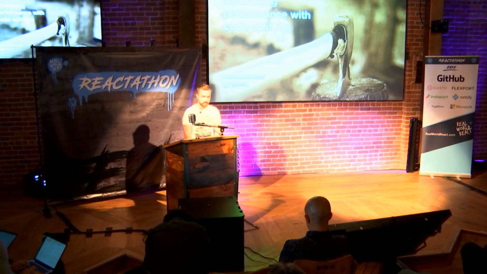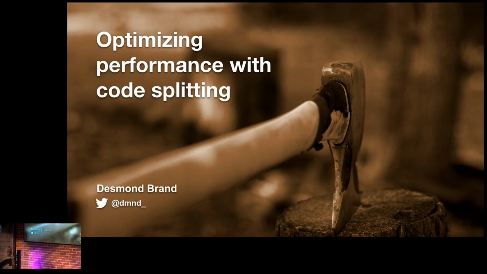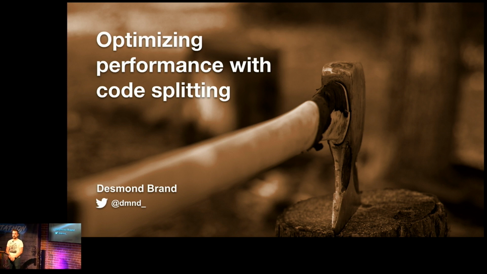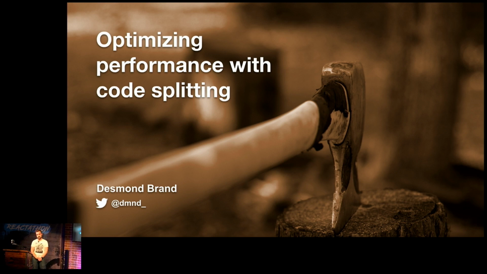And engineering at Flexport. And Flexport is a freight forwarder, which basically means we're a travel agent for shipping containers, like the one over there. Instead of human travel agents, it's more like a bunch of JavaScript deciding where things go, but close enough. And so anyway, what I'm going to talk about today is code splitting.